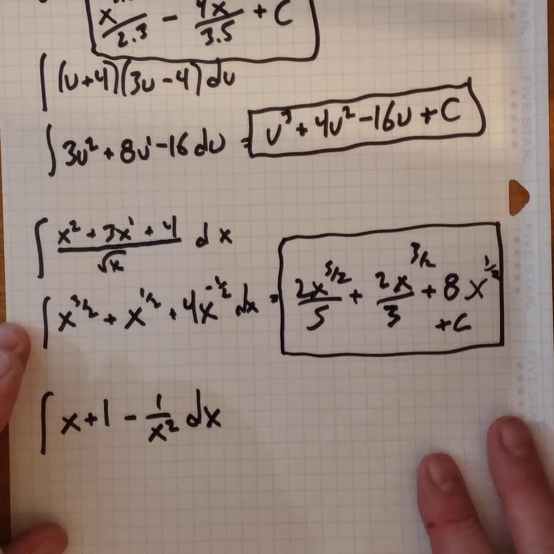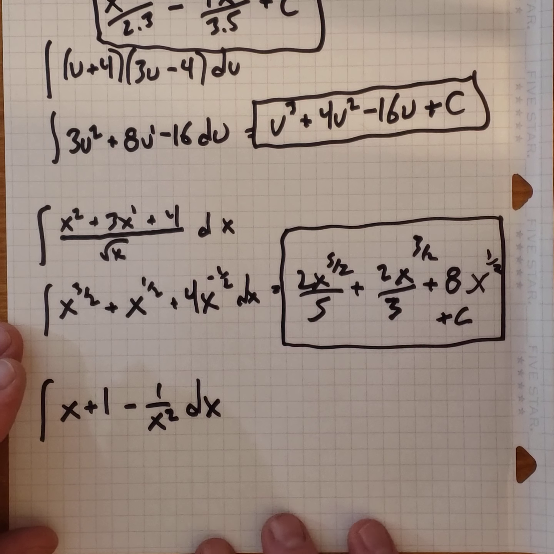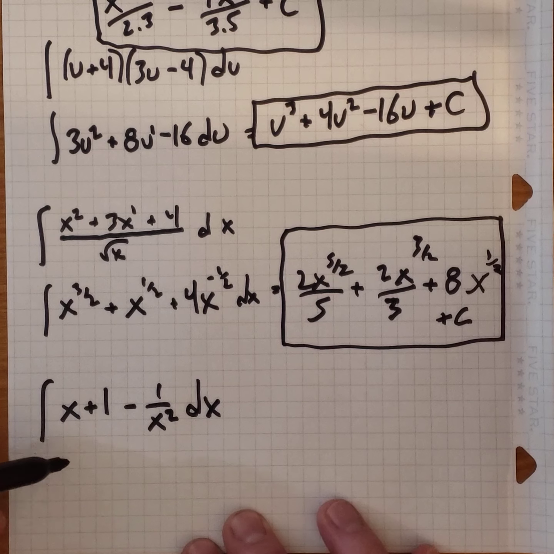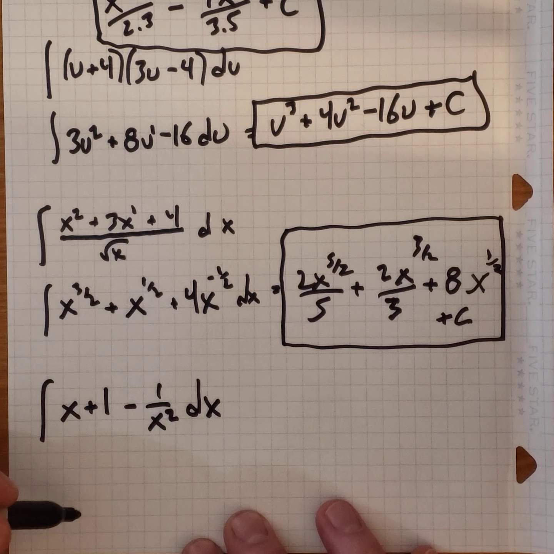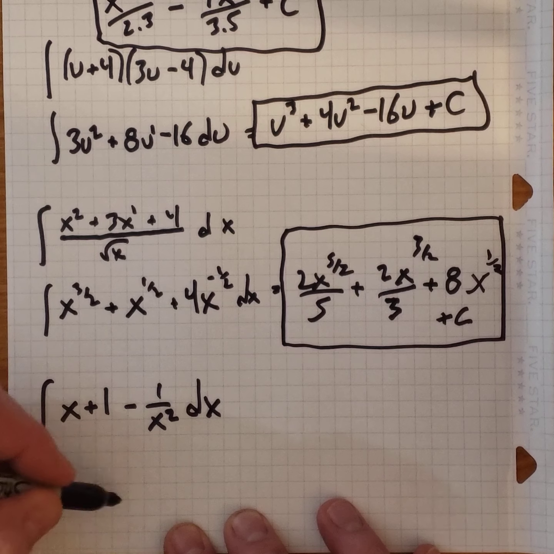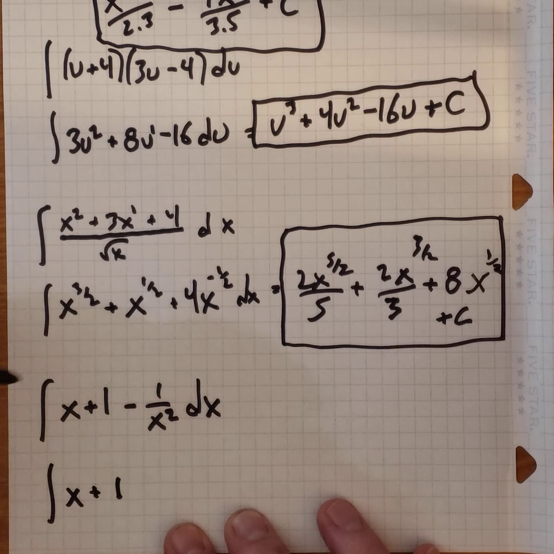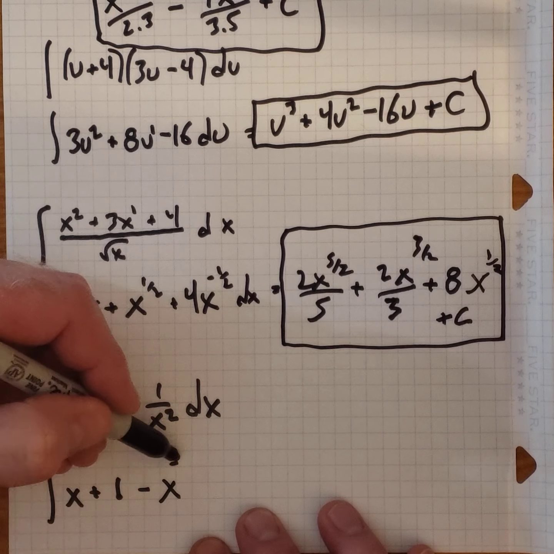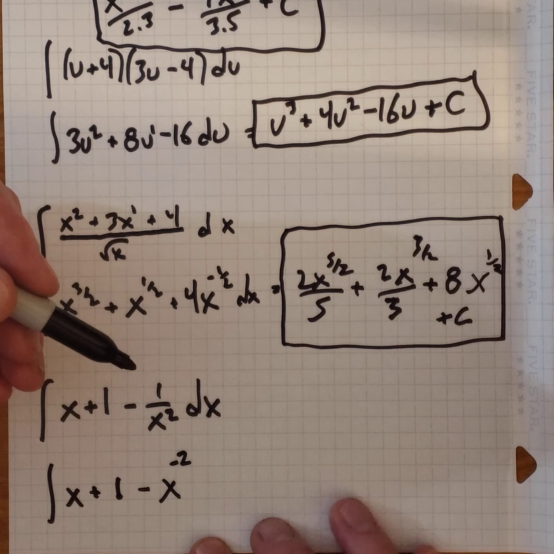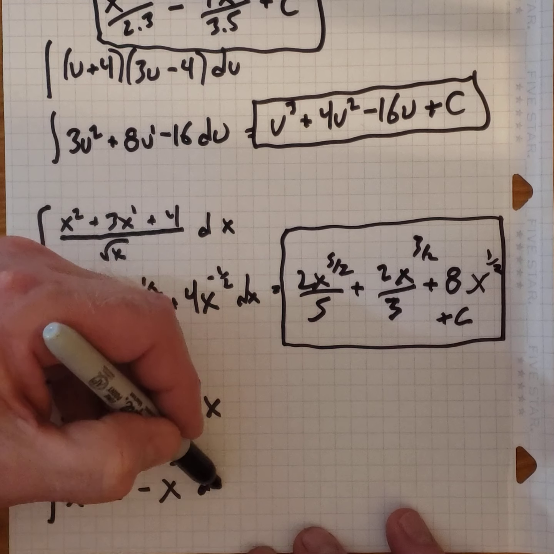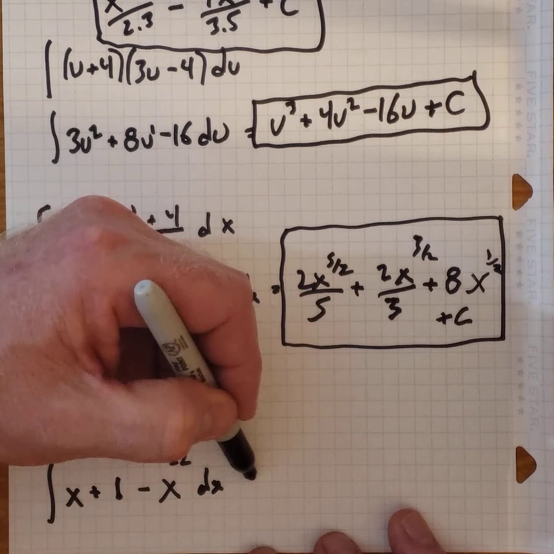And last, and possibly least, depending on how you think about it, we've got x plus 1 minus x to the, 1 over x squared. Now, if you want to think about these easily, or if you want to write them in the easiest way to deal with them, you want to write them as x to a power. So instead of 1 over x squared, write x to the negative 2. Same as when we were doing derivatives. That advice doesn't change.